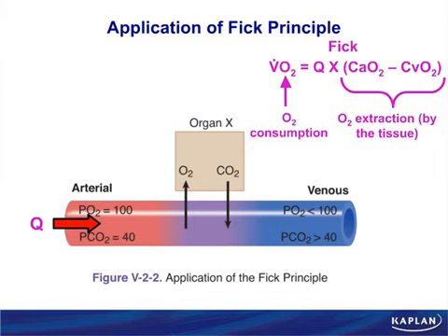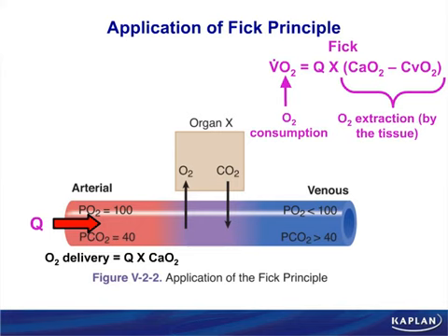Now, very big concept, high yield way to work with this information. Please remember that oxygen delivery is the front part of the Fick equation. Oxygen delivery is flow times content of oxygen. Again, oxygen delivery is flow times oxygen content. That's the front part of that Fick equation. This is delivery of oxygen to the capillary.